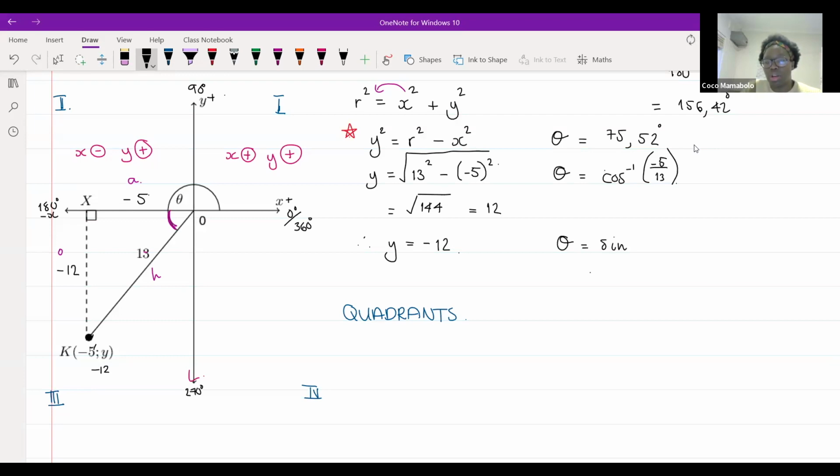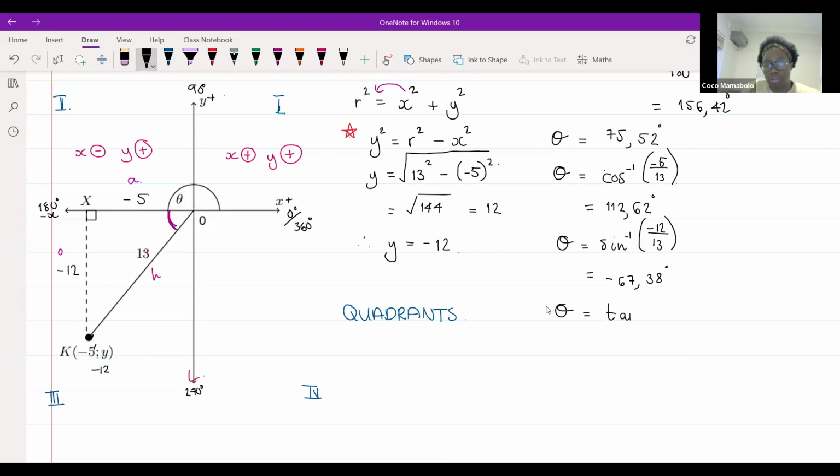Theta is equal to arcsine of negative 12 over 13 if we use sine, and that's going to give us negative 67.38, right? Now, if you use cos like I did, you should get 112.62 like Mandisa did. And if we use tan, remember, you can choose any of those. All right, thank you very much, Tseho.